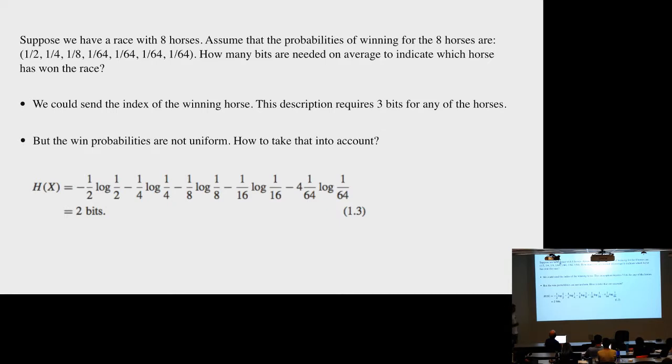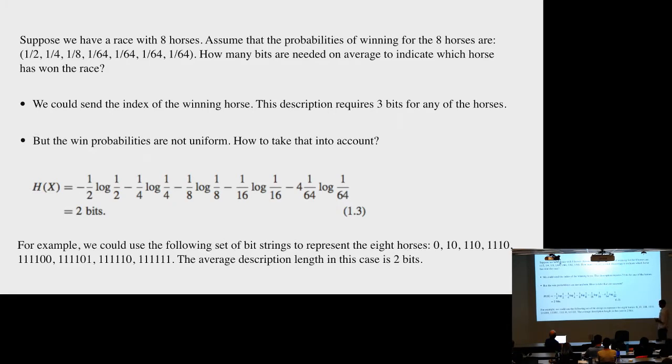All right, and so how am I going to do this? The idea is to encode, maybe I have it on the next slide, exactly. So I can encode the horses like this. For the one that wins the most frequently, I can just have 0. For the next one, I can have 1, 0. For the next one, I can continue to expand this. Of course, for those that win 1 out of 64, I need a long string of bits. But I'm not going to use this very often. And on average, if I combine everything, I only need to transmit 2 bits. All right? Yes?